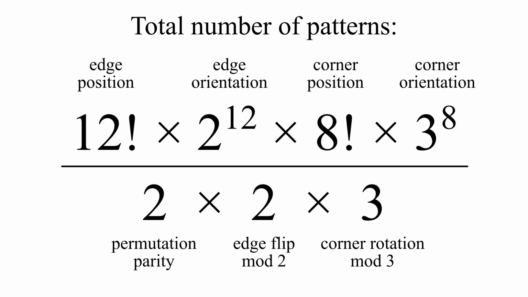Actually, there are 2 remaining issues. First, we need to show that all combinations of piece permutation parity, edge flip number mod 2, and corner rotation number mod 3 are equally likely. Second, we need to show that every state that meets these 3 conditions can indeed be solved. But these are mostly mechanical tests that don't provide much insight. So, although I've promised a foolproof, in the spirit of mathematics textbooks, these parts are left to the viewers as an exercise.